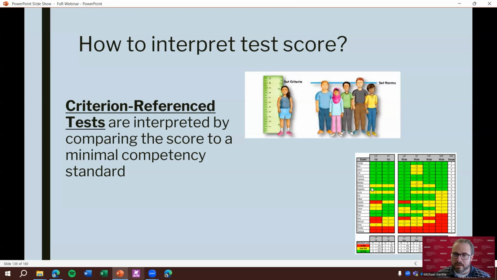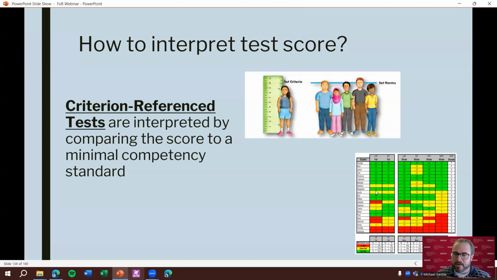And I would highlight it yellow. I know because I have a benchmark. I have a criteria from which I'm comparing the 7. My expectation is that students would be at green is 9. So all you had to get to green here in the fall was 9. I'm assuming this is fall kindergarten.